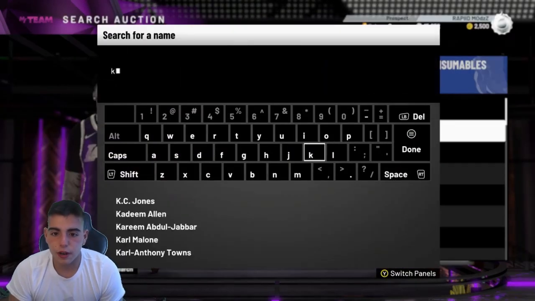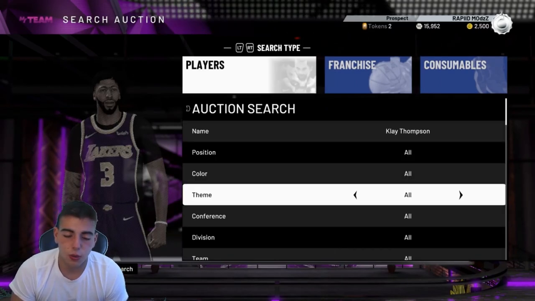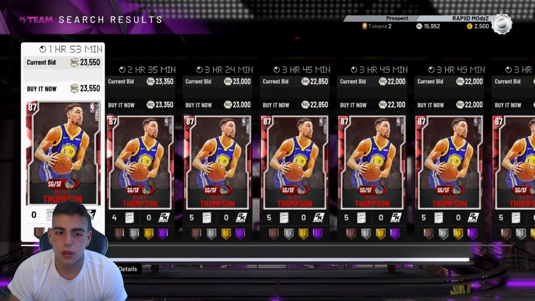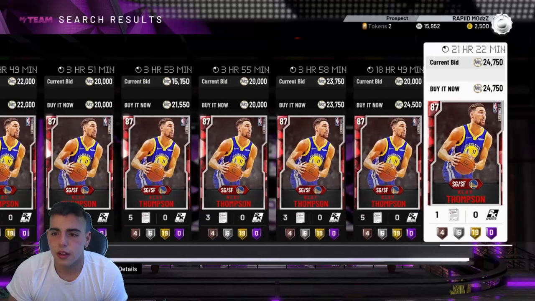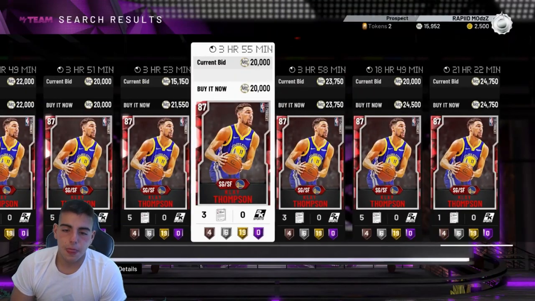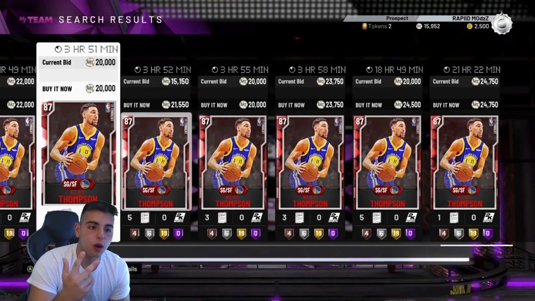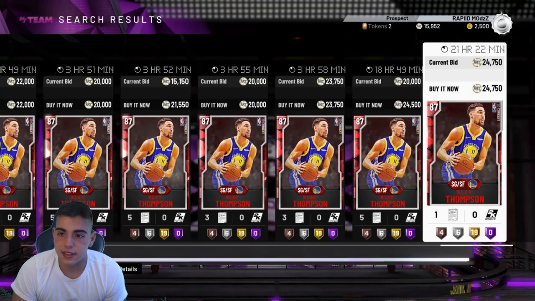Also, a very good player to snipe is Klay Thompson. I missed a snipe on him for 15K. He's around 23K. Let's check his price and see if the auction is good for him. All right, yeah, it's 22K, 20K. As you can see, this Klay Thompson is actually very active. We got five cards posted in the last 10 minutes.